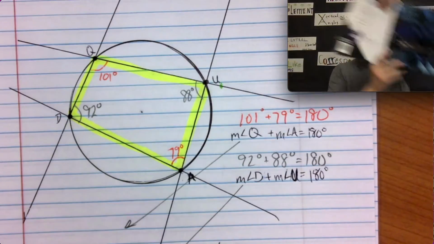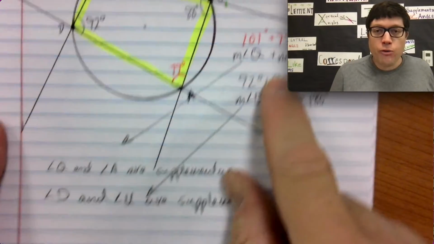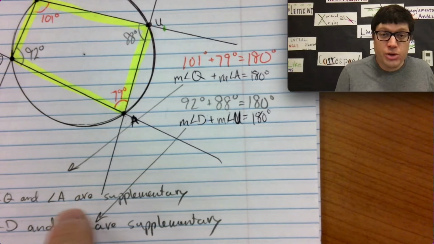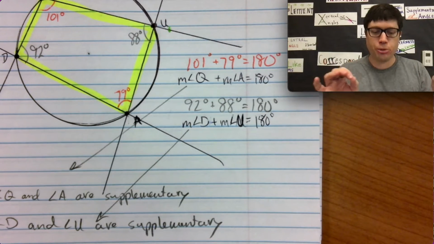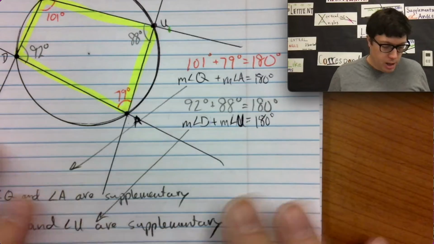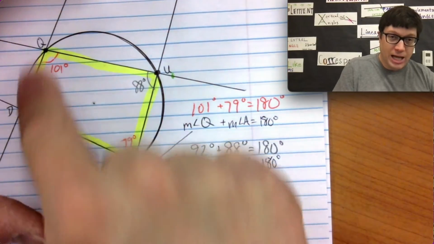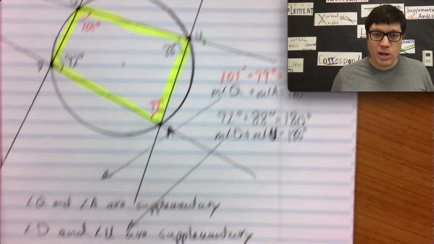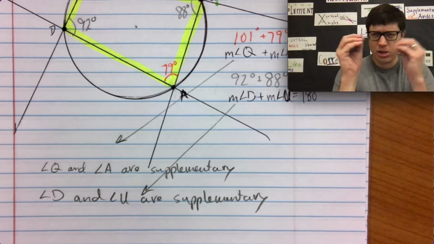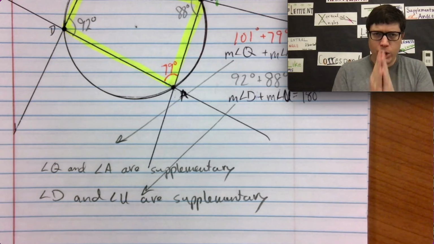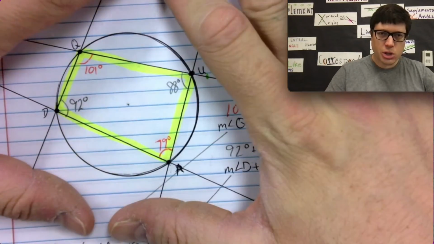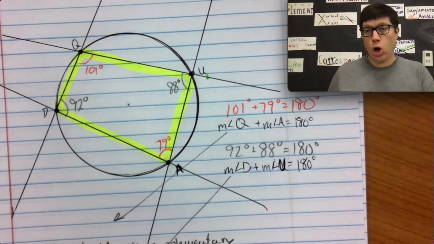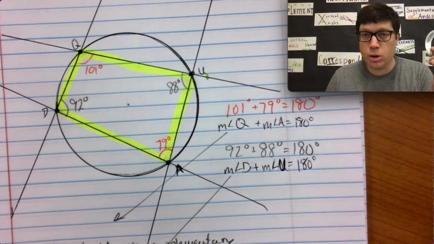So check it out. There is a way to go from adding the measures of the angles up to this sentence. We're getting to the proof. That's the whole point. We have a circle, we have a quadrilateral in the circle, and we've got opposite angles adding to 180, so therefore they are supplementary. There's a part that's missing. How do we know that in the circle that's 101 degrees without always needing to measure it with a protractor?